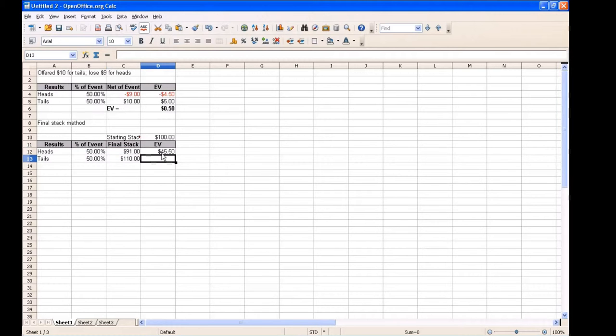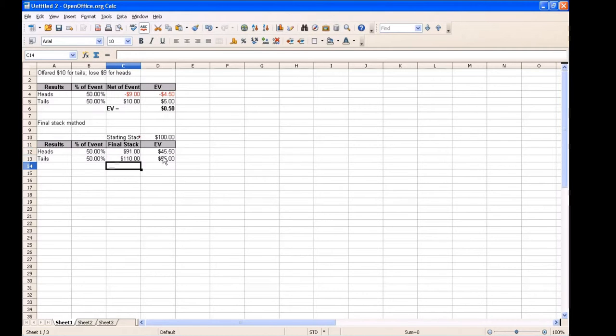And now I'm going to teach you another little Excel, OpenOffice Calc trick. See here we've multiplied B times C, and on this next line, 13, we're still multiplying B times C. It's consistent. So let's say we had 10 different possible results here. Instead of having to type in this times this, this times this, this times this, you simply can copy paste this formula or drag it down using this little plus here in the lower right corner, and it does the exact same formula for us.